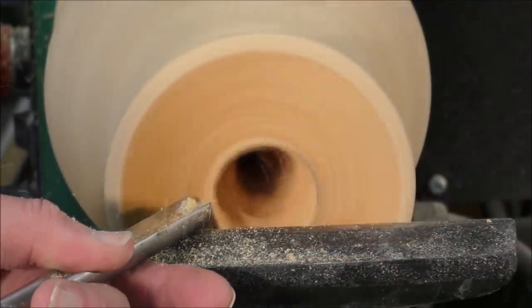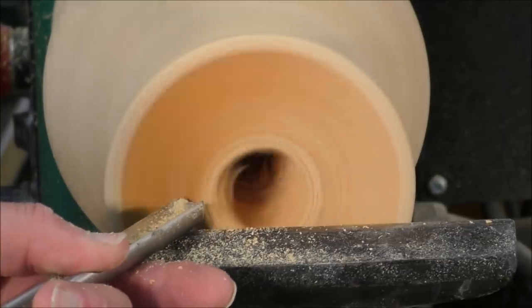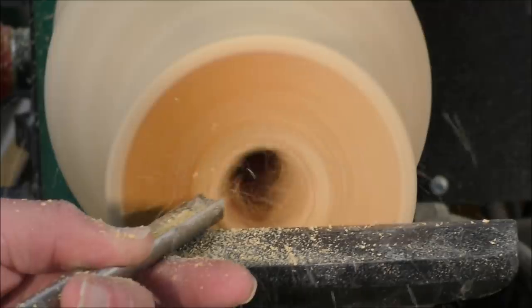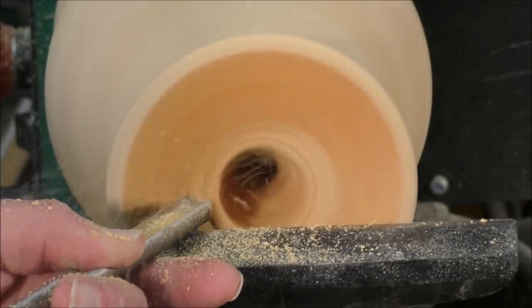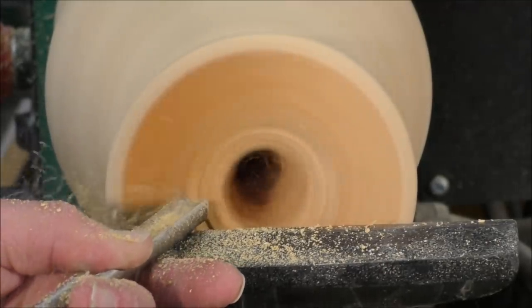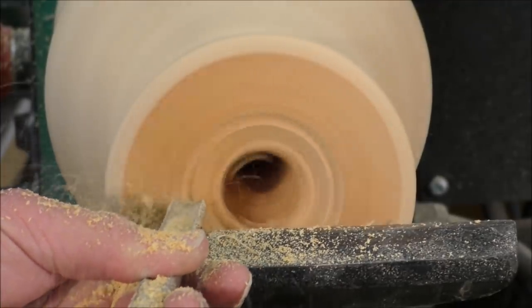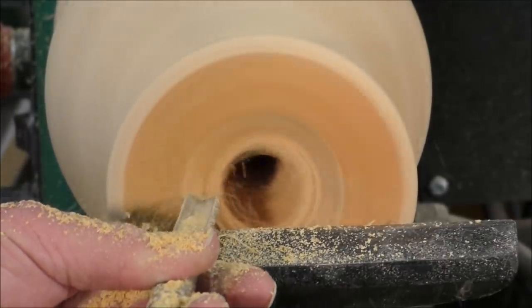So after I've taken a fair bit of meat out of the centre, it always gives you a good start, especially when you're turning up a vase. I then switch to my bowl gouge and very quietly machine the inside out.